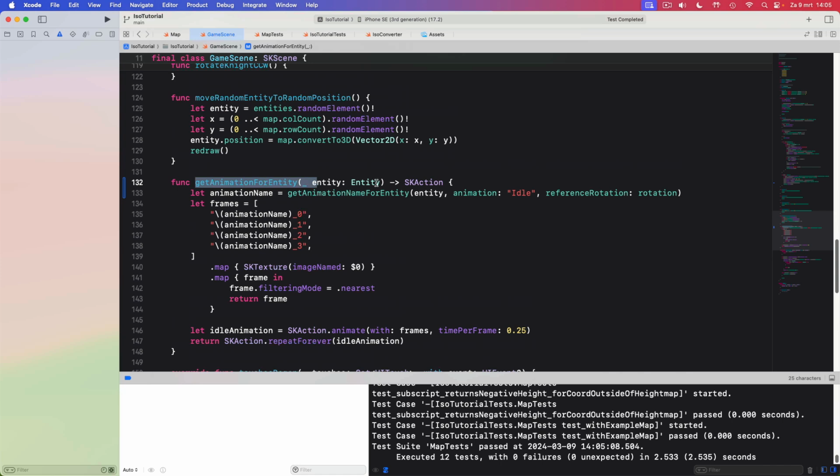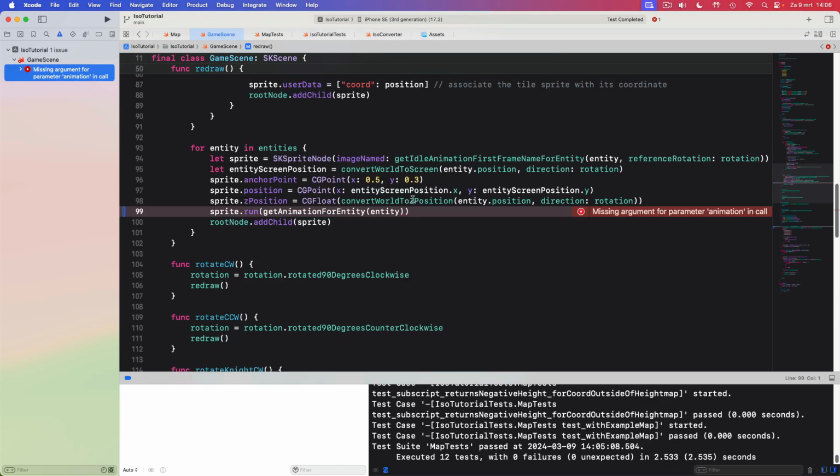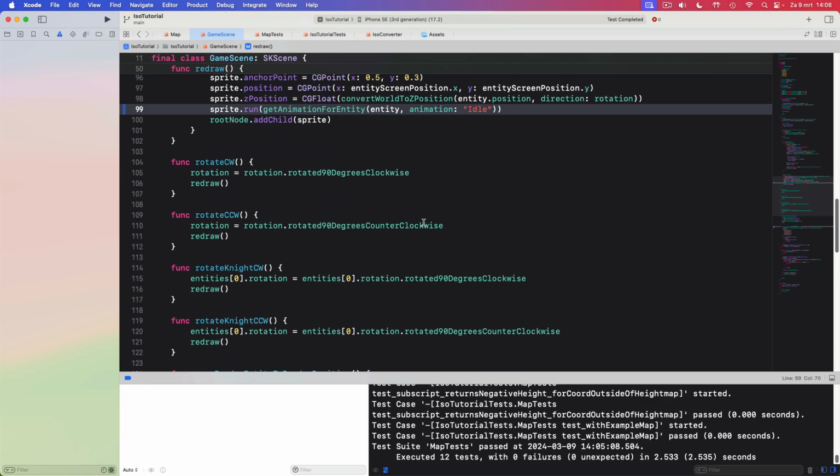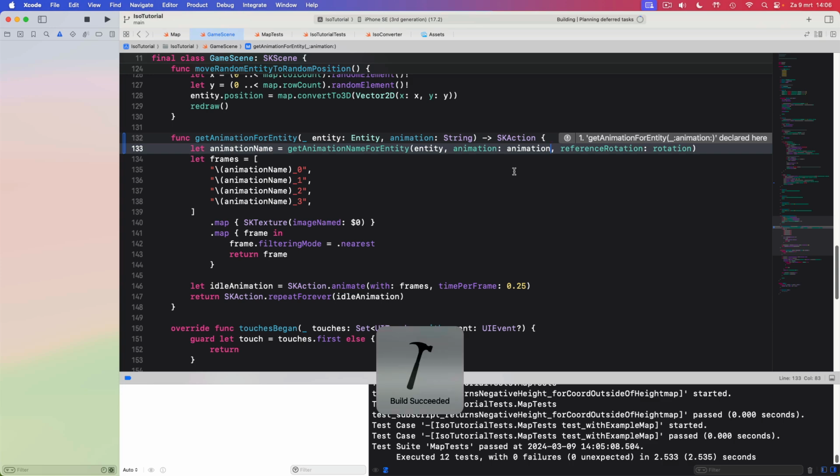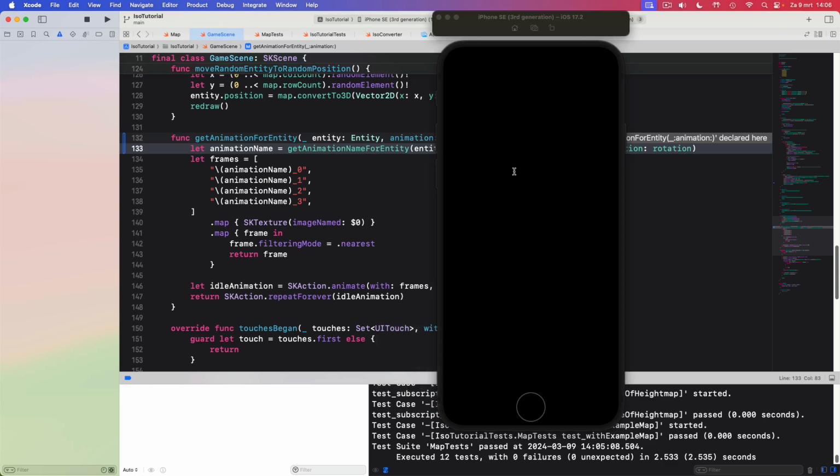And I also want to make sure that we can pass in an animation. This means that we need to pass in an animation here as well, and we have to make sure that we're actually using that animation. So let's run this one, and this should still work the same as before.